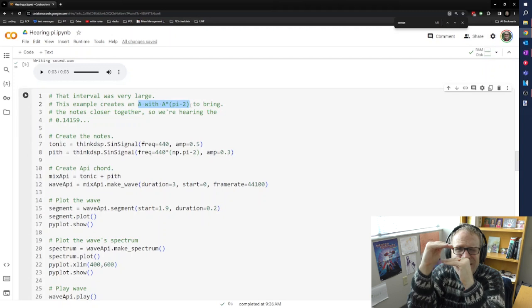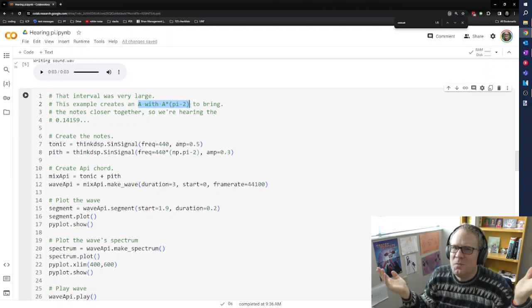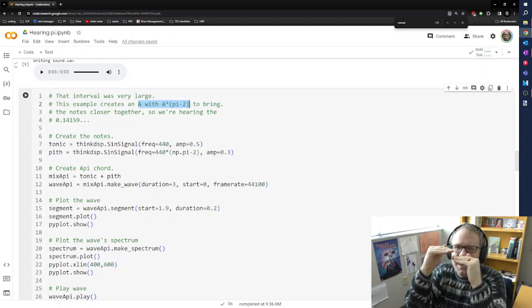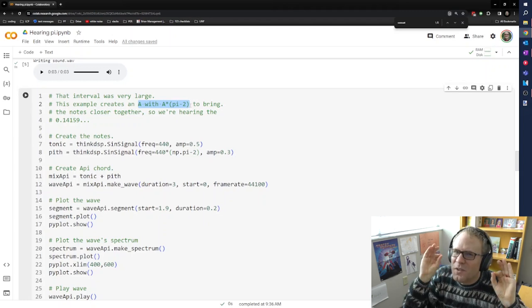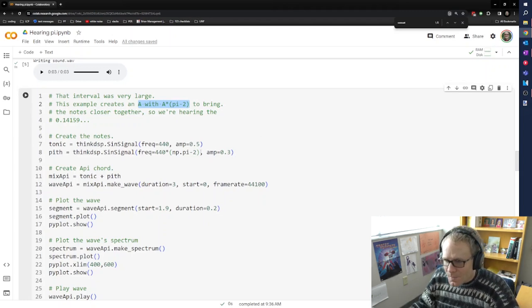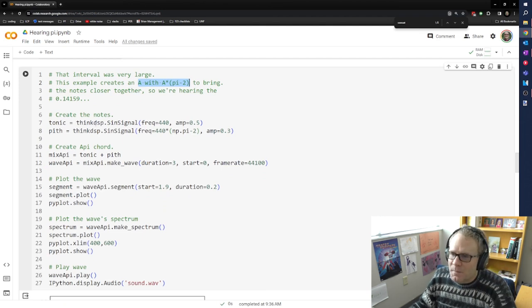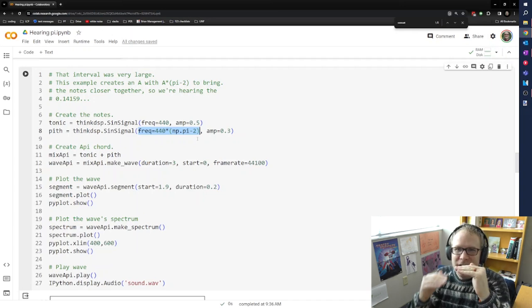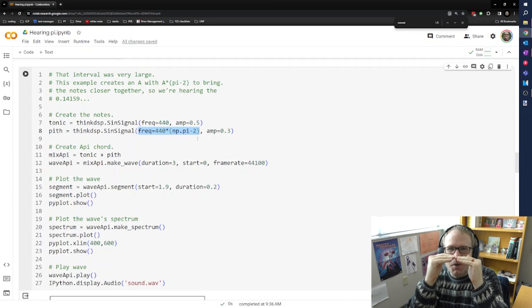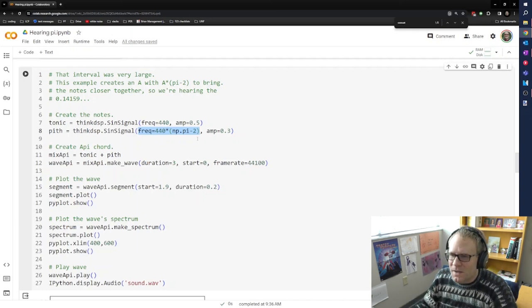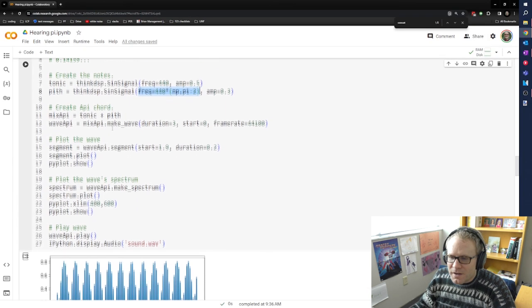I'm interested in that irrational transcendental difference. I don't really want to hear A times 3. I want to hear A times the 0.14159. That's where the dissonance is really going to occur. So here we've got the exact same setup as the previous code cell, but we've got 440, we've got our A times pi minus 2, right? So I'm subtracting off the extra octave in there, leaving it with a 1. So 1 is the same note, and I'm leaving in the 0.14159, so I'm getting just that little bit of ratio there. So let's create an A pi chord here.